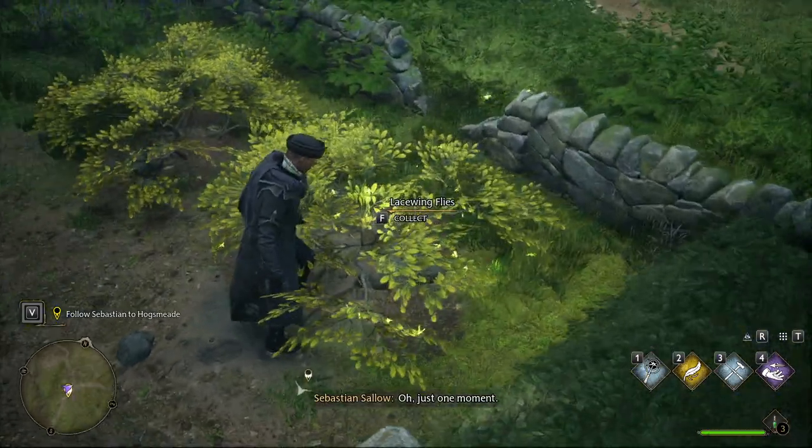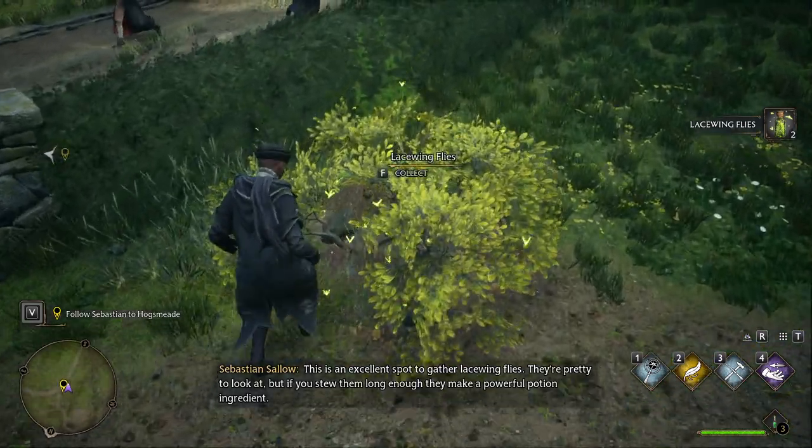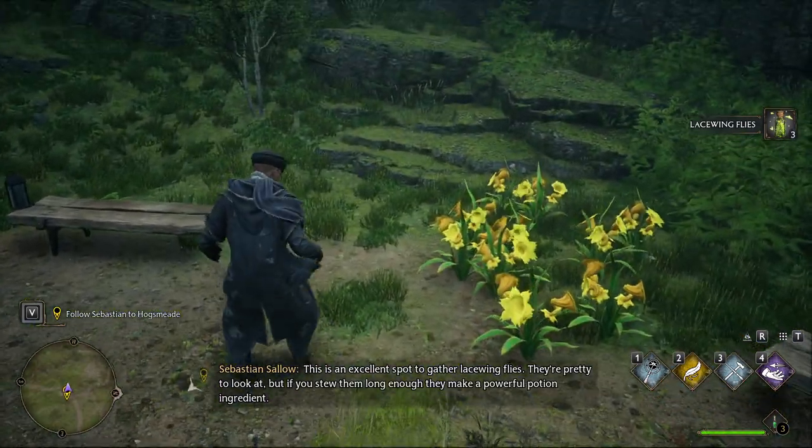Oh, just one moment. This is an excellent spot to gather lacewing flies. They're pretty to look at. If you stew them long enough, they make a powerful potion ingredient.